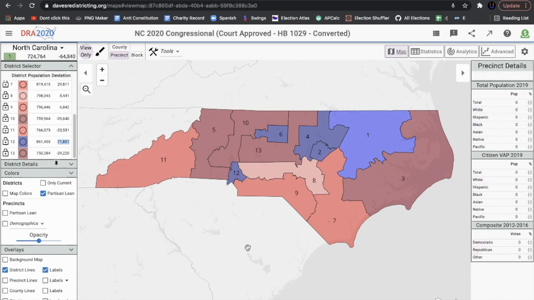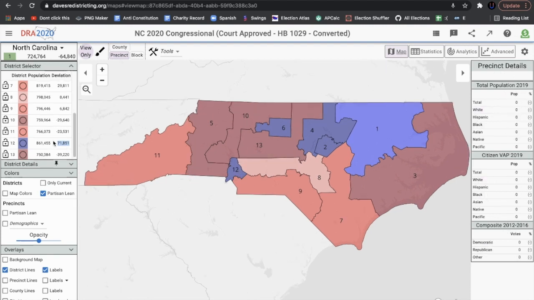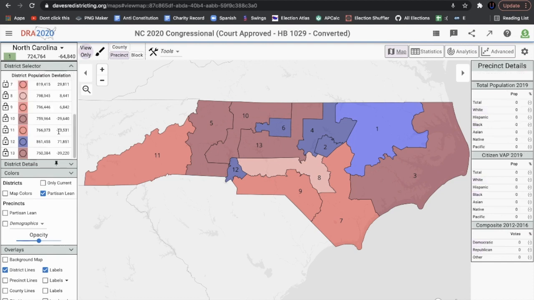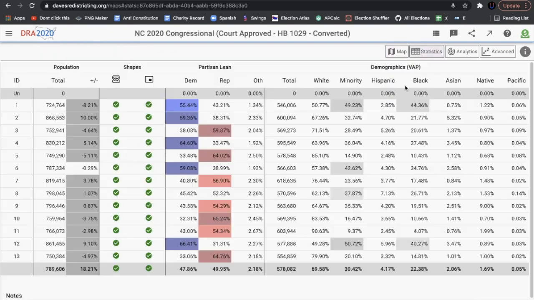If these labels want to load, because District 12 has 71,000 people too many, whereas the first district right here has 64,000 people too little. So this is a pretty bad map in my opinion, and again, this map is lagging a lot for whatever reason, so we're just going to close it as soon as we can, but this is essentially what the current map is, and just to take a look at statistics, it's not super competitive.